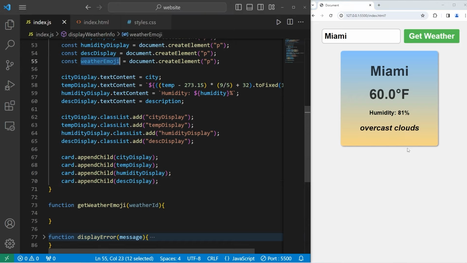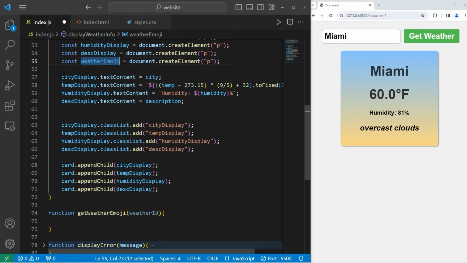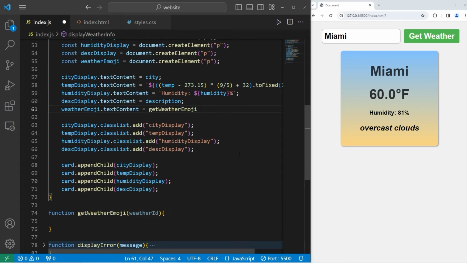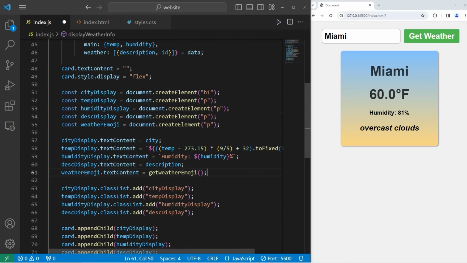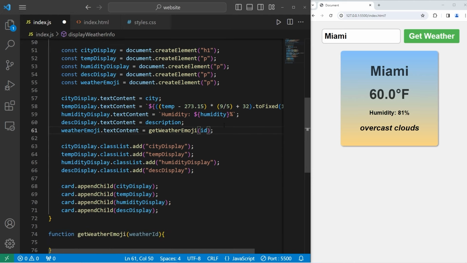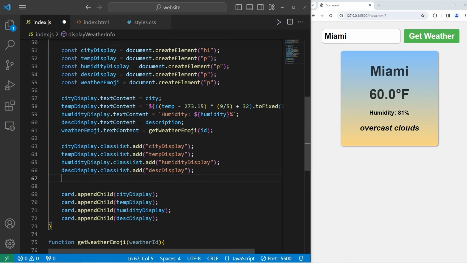Now we have to get an emoji based on the weather. With our element of weatherEmoji, we will access the text content equals, we will call the getWeatherEmoji function, but we have to pass in a weather ID. So we will pass in the ID variable that we receive from data. Once we get our weather emoji, we'll work on that momentarily.